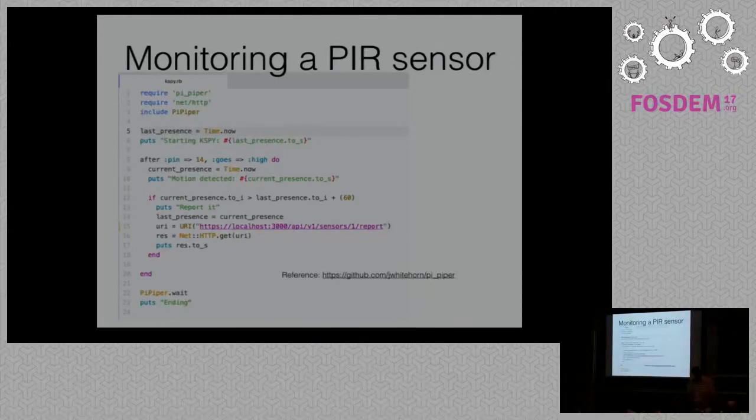And then basically I do a little bit of logic in here to say, all right, I don't want to generate every single little thing going on through my living room. So if the burglar or my wife or whatever else goes to my living room within the same minute, I'm going to consider that as a single presence. I don't want to have five motion events within a minute for the same person walking around. And that's the logic that I do on current presence and last presence, and this simple math in here to do that.